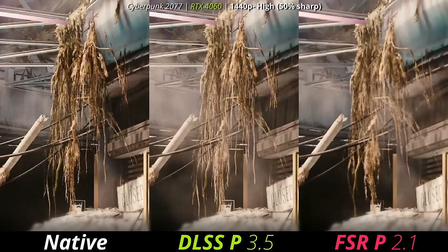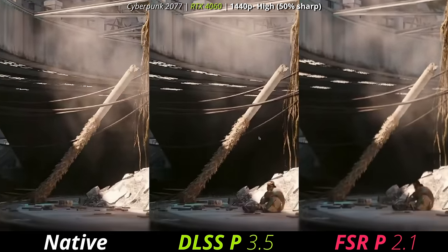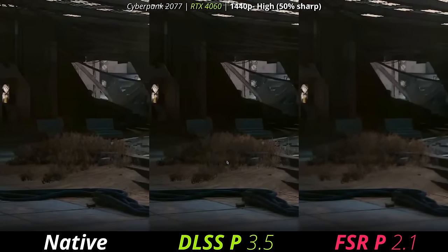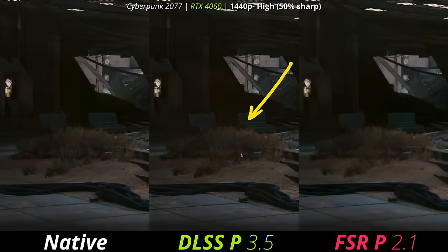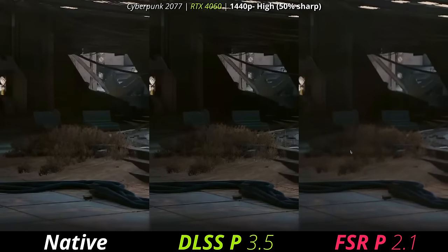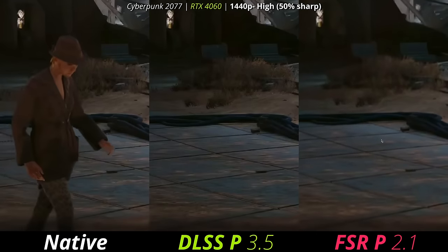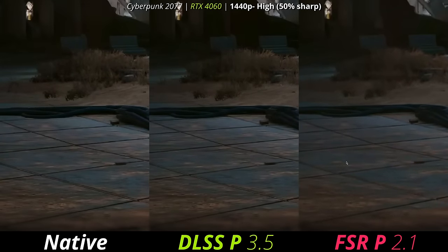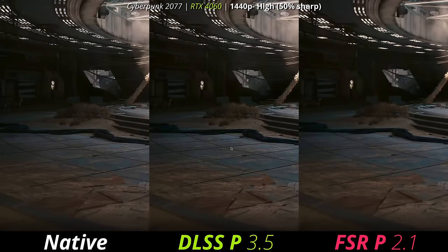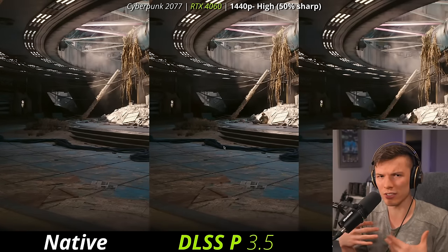DLSS still looks really solid here, if I'm being honest. There's a little bit of detail lost in this tree, but overall, it's not that bad. DLSS is able to reconstruct some of that detail on this grass, so you can see some amount of sharpness in there, and native can struggle too, but FSR especially, this looks like just a blob of grass on the ground here. And with FSR, the ground just kind of looks blurry, whereas DLSS and native look so much sharper. So you can see, it depends on the situation, but something like FSR doesn't always do that good.